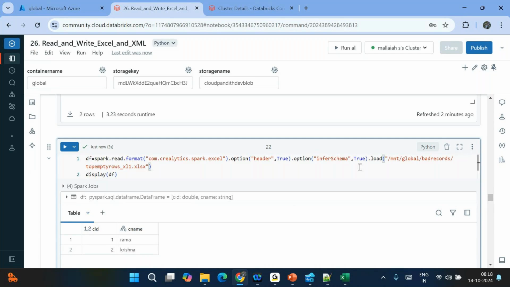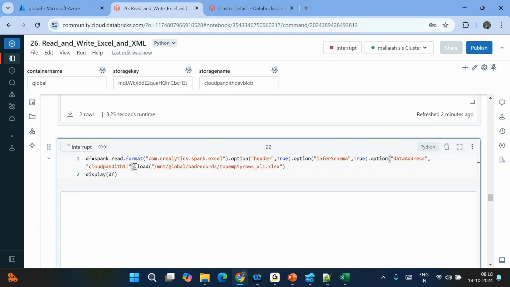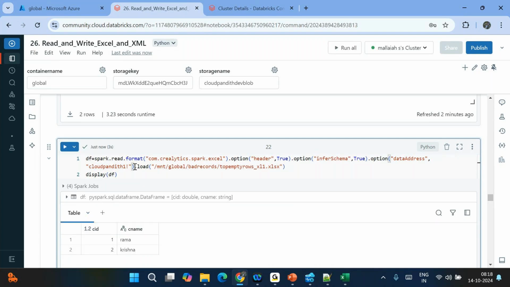That's why it is not mandatory that you need to really take care of this. But when you are mentioning the sheet name and not mentioning the range, if you're leaving it like this, now what is happening? Now what is happening, team?